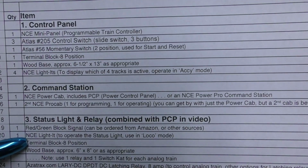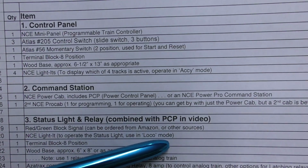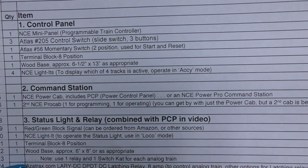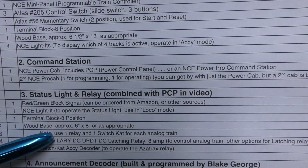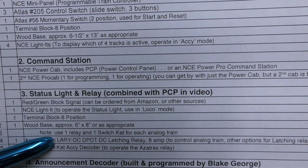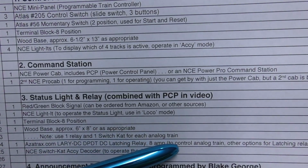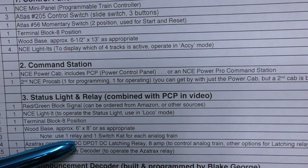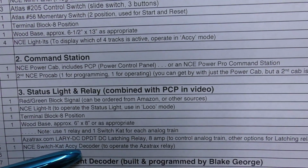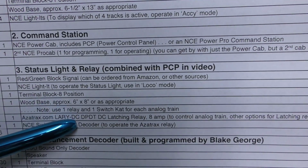And then second, we've got another NCE light, a 5th one, to operate the status light, and we're using that one in loco mode. We've got an 8-position terminal block, and a wood base, approximately 6 inches by 8 inches, or appropriate. It could be larger. And note, we probably want to use one relay and one switch cat for each analog train. We just had one relay and one switch cat here, but if you had, say, 5 or 6 analog trains, you need 6 relays and 6 switch cats.